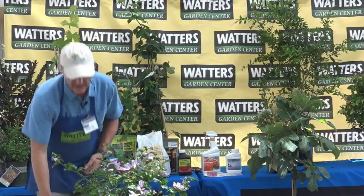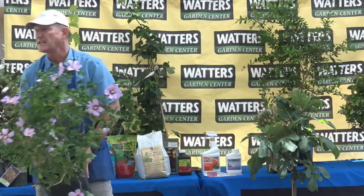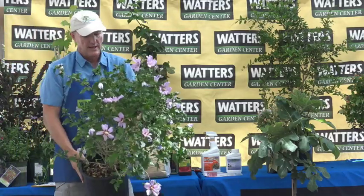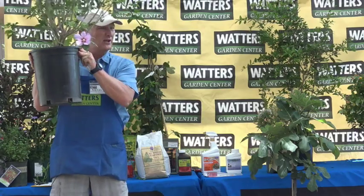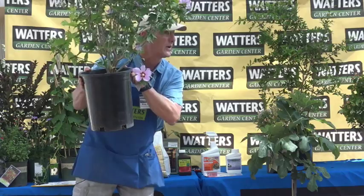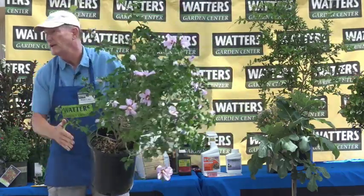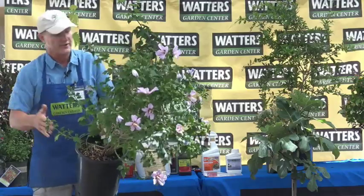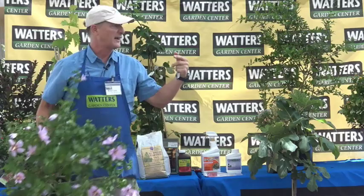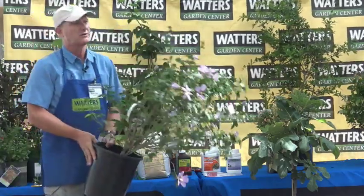But when it's small like this, especially if you're buying it, we sell most of them when they're in bloom, they're more sensitive. Anything in bloom, you need to be more accurate on the watering. Because the roots are only this big, you probably need to water this twice a week instead of once a week, so we can hydrate it. Once the roots push out in a year or two, a season or two, all of a sudden the roots aren't here, they're out here, and now the pressure's off on us to water so frequently. So you can back that off next year to once a week.